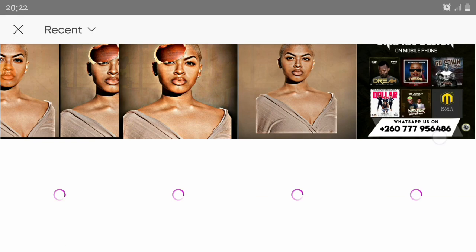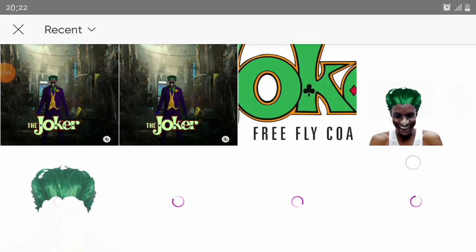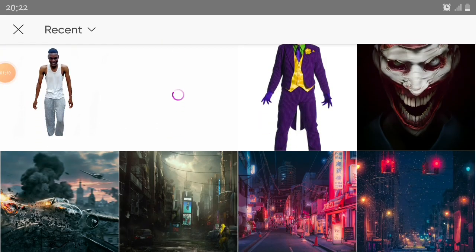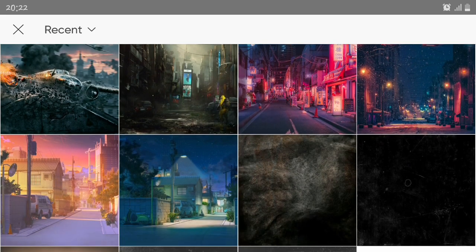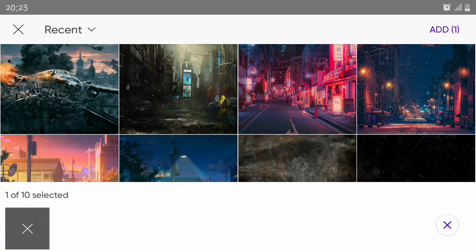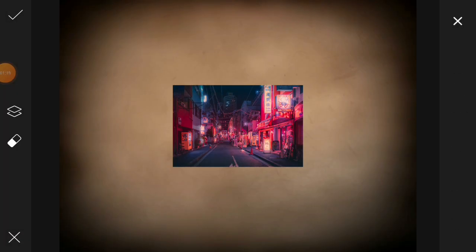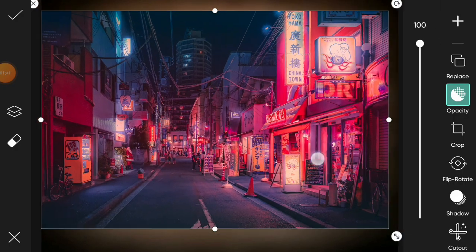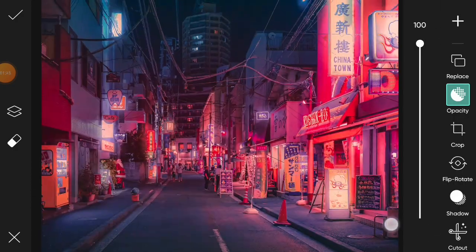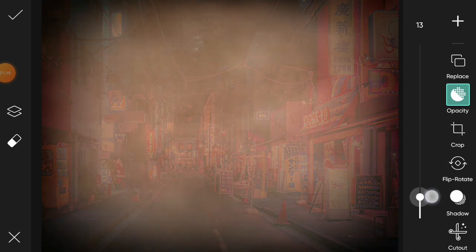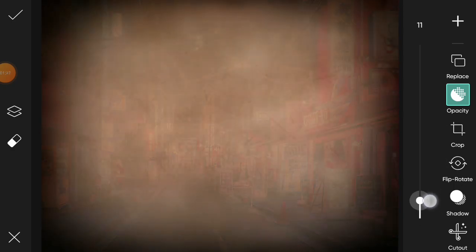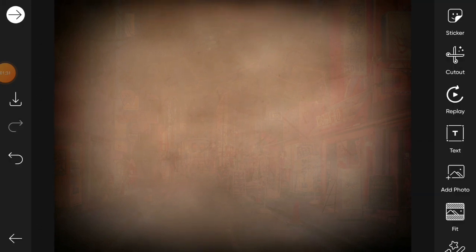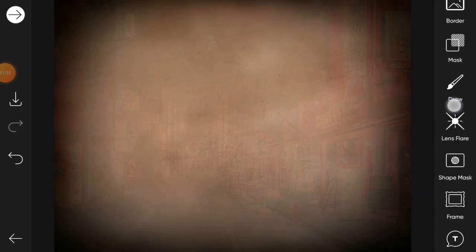So let me add another one, let me blend the background. I'll just add another background to make it more attractive. I just want to add one more color. This is the building background that I downloaded on Google. I'm going to reduce the opacity to somewhere around 11.7. Okay, 7 is okay. So right now I think I'm done, guys.